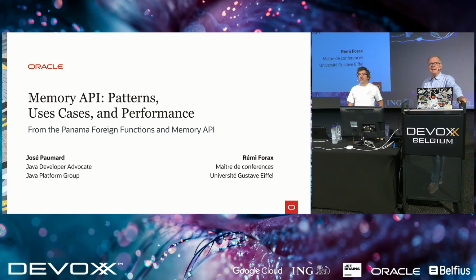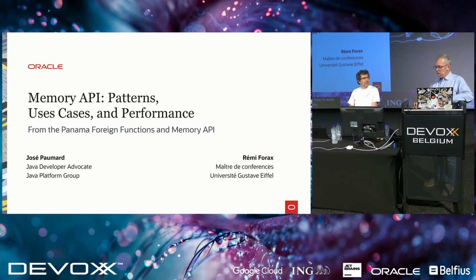Morning. After this amazing intro, we are going to go back to Earth on planet Memory API, because this is what we are going to talk to you about this morning. And we're going to spend 3 hours together. So that's really great because this Memory API is very rich, many patterns to show you, many things to talk about, including performance, memory access performance, how to write code that is fast. And this is the subject of this talk.